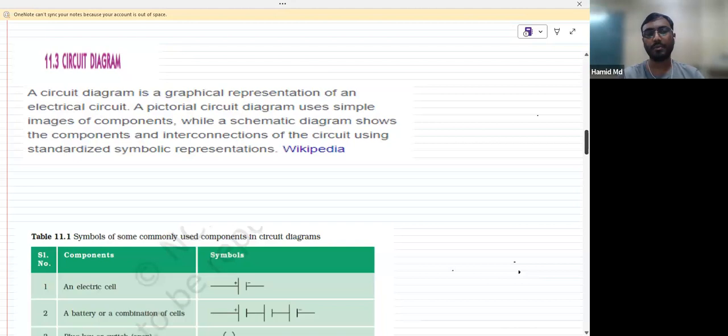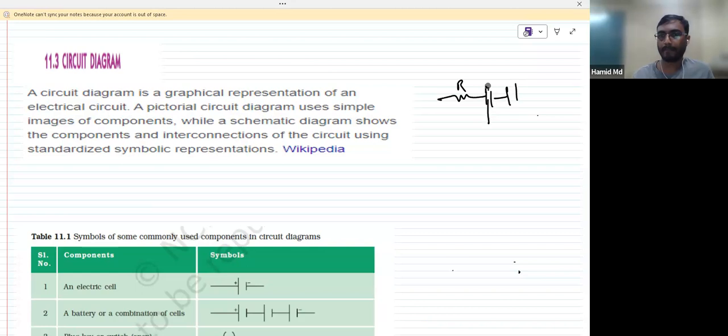So the next concept is that in electricity, we always see that it is made up of some components, either resistance, some cells or batteries, sometimes some capacitance as well. This is the cell, this is the battery, this is the capacitor, and there are a number of other things as well. So what is the use of all these?